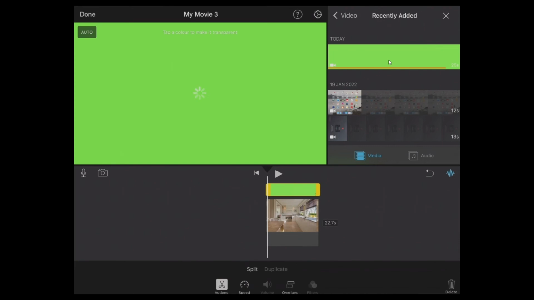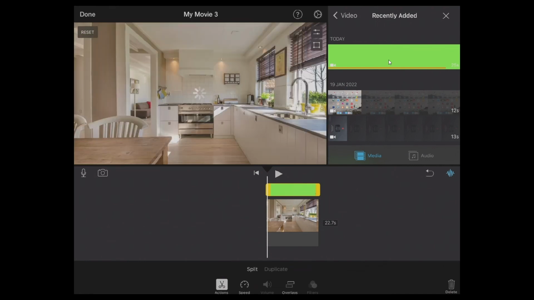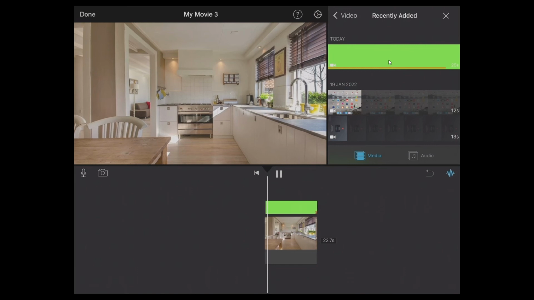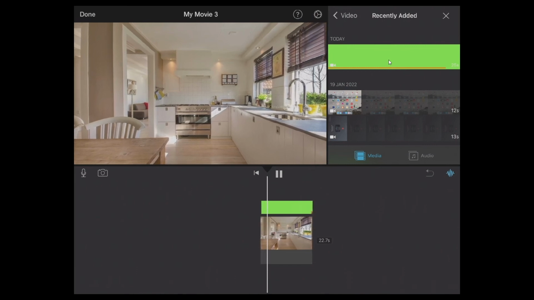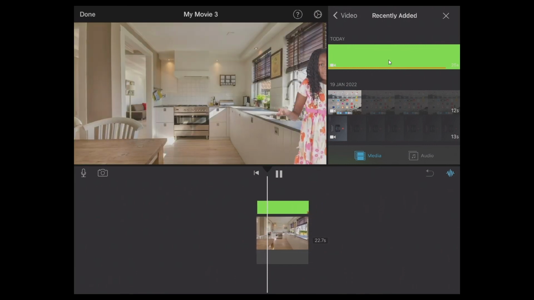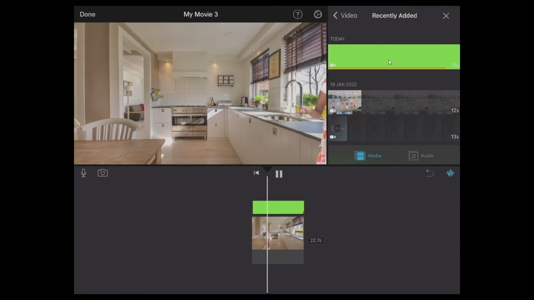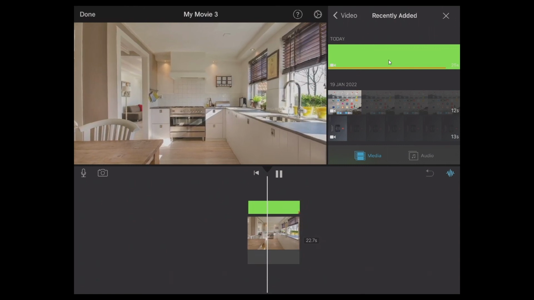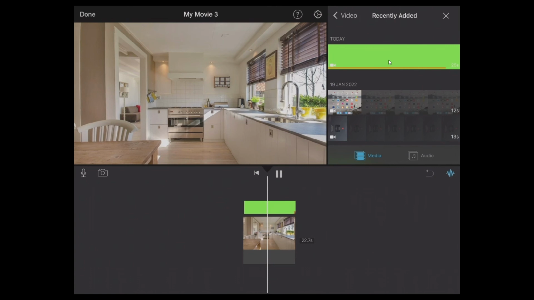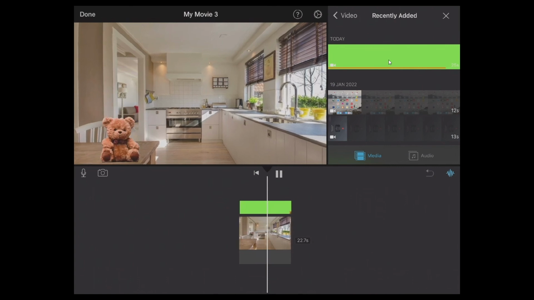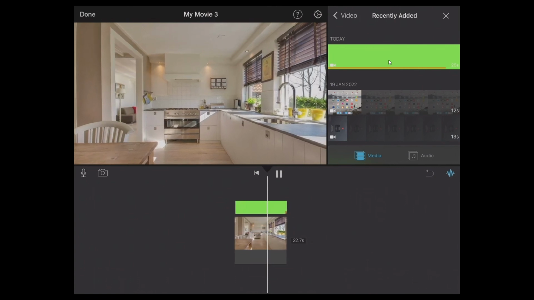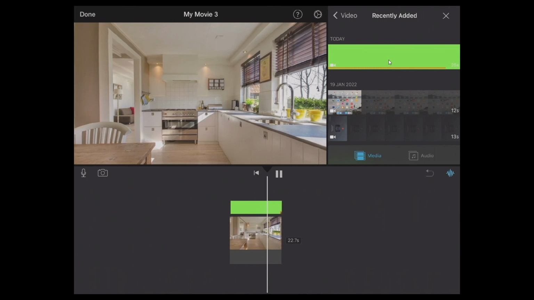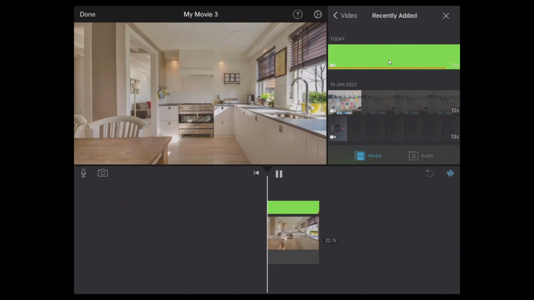And the next thing I'm going to do is make sure the green is transparent. It says there, tap a colour to make transparent. Well, I want the green to be transparent. Let's have a look how this plays. We can see the character just coming on and off, and then up pops Teddy in a moment, and there we have it. We've got our green screen effect over the underlay below.